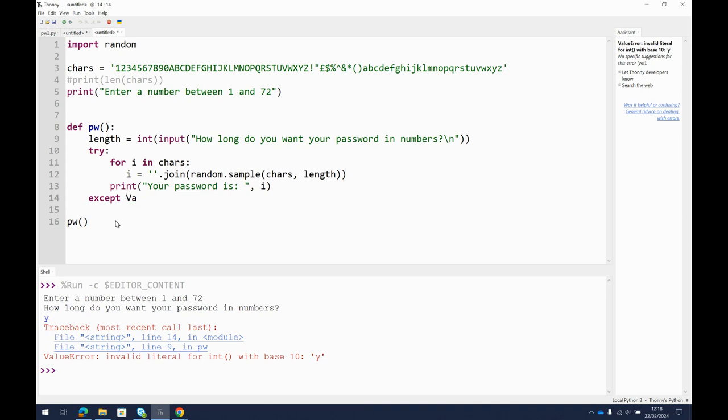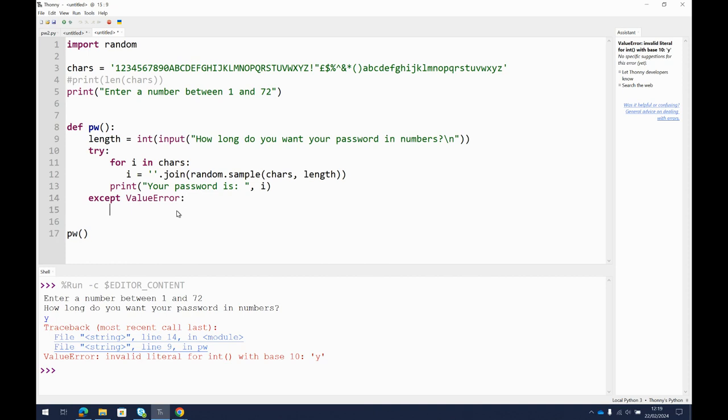But now what do we want to accept? Well, we want to accept a value error because that's what we're getting at the bottom just here. Look, value error. Now, there are other types of error and it won't deal with those, but we've only got an issue with value errors. So we can just tell it to try this. And if we get a value error, then just do something else.